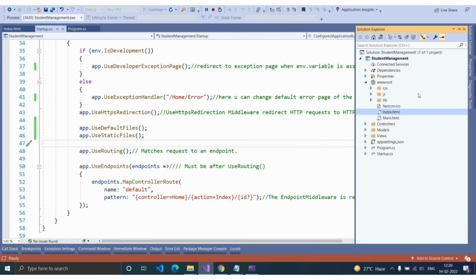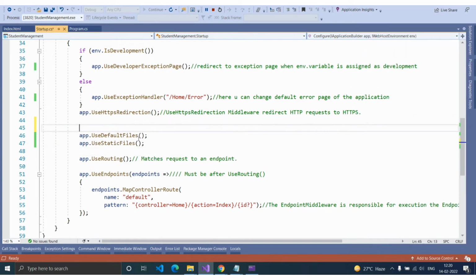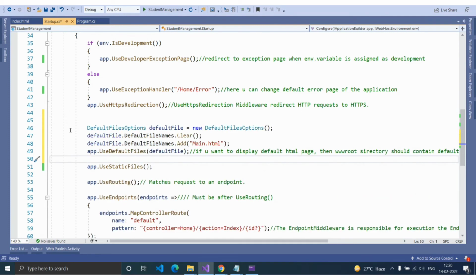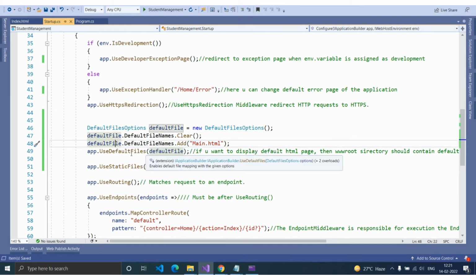If you want to redirect to any other file instead of the default files, you should add that inside the use default files middleware. For that, let's stop running. By using the DefaultFilesOptions class, mention the file which you want to redirect and assign that object inside the use default files middleware.